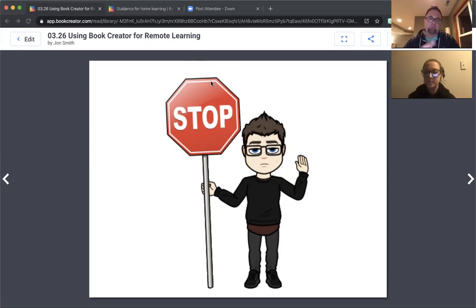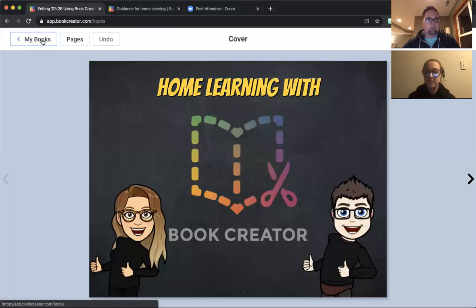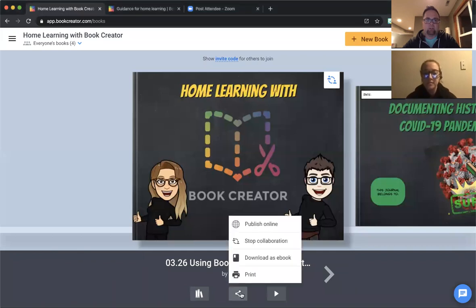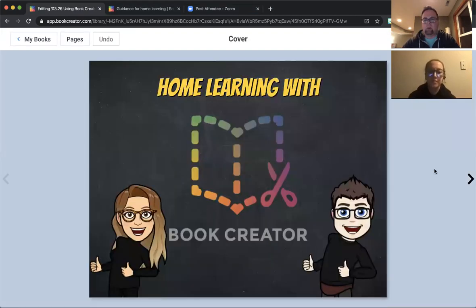I just signed up and I don't see a way to get the 90-day trial. So I'm going to back out of our book. In your library, underneath the book, there's a share button. If you click the share button, it'll say start collaboration. If you click on that, that's when it'll ask you to start your trial. Ours says stop collaboration because we already have it turned on, but when you click on this, it'll say start collaboration, and that's how you get your trial.